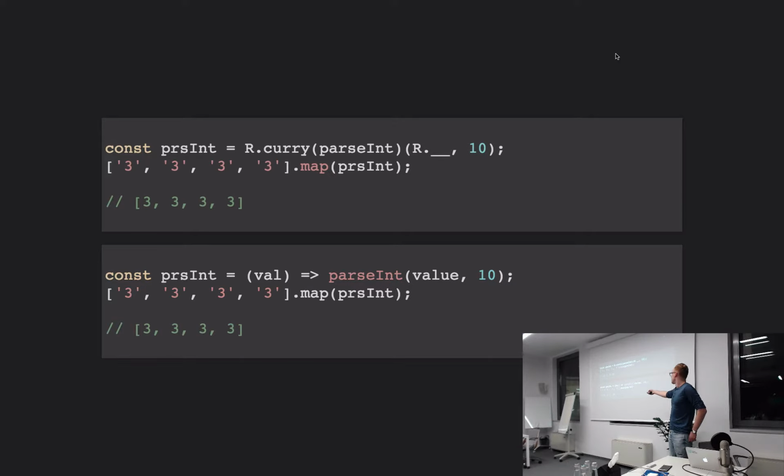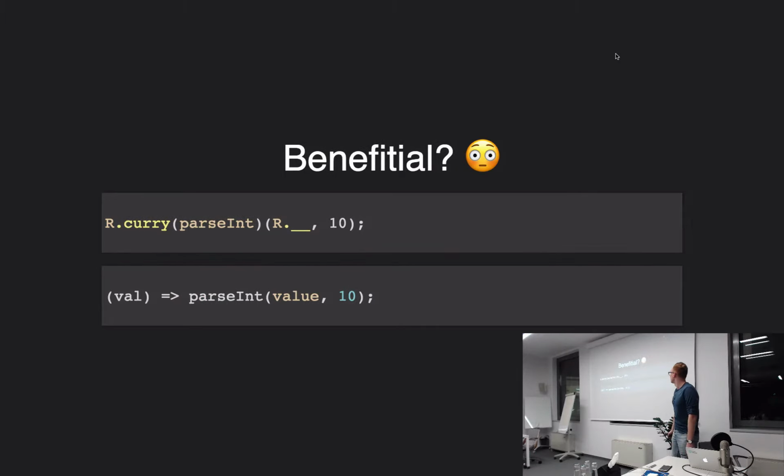I'm sorry, I wanted to use the same object and variable here, and afterwards we can use it here and it will work safely. So again, it doesn't look that beneficial, but it works for big data structures and big functions we need to curry, and Ramda also provides some helpers to make it really beneficial.